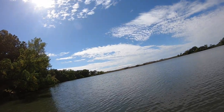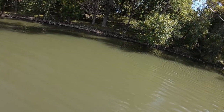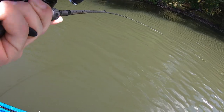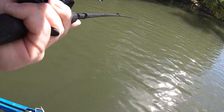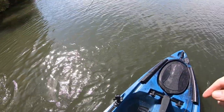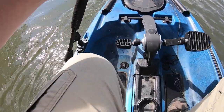There's a fish. There he is. Oh, he ate it right away. He kind of paused it for a second and he chomped it. Come on. What do we got here? Is that a smallie? That is, it's a brown bass, smallmouth bass.